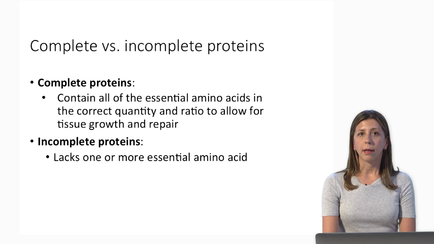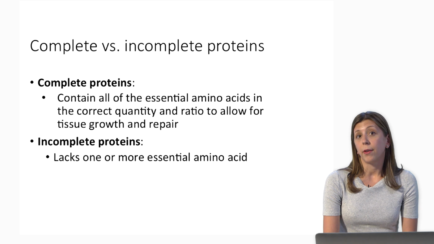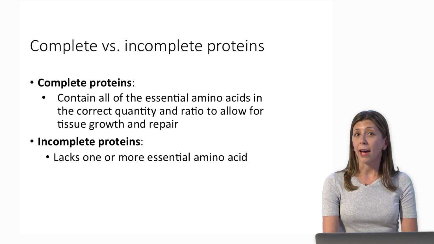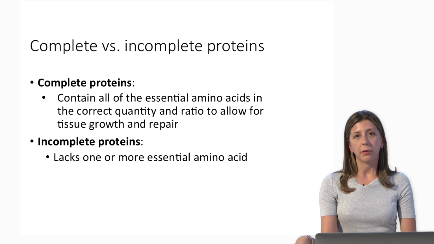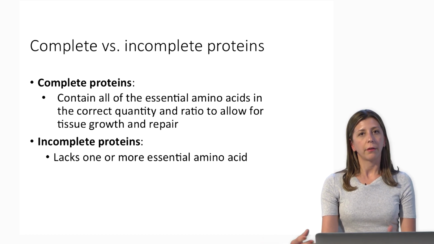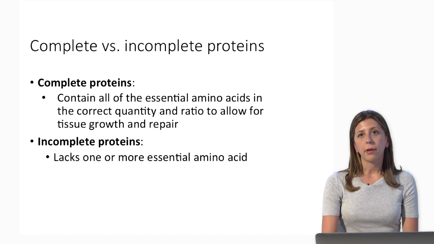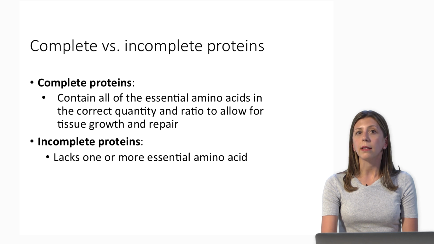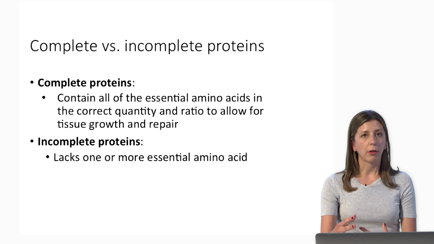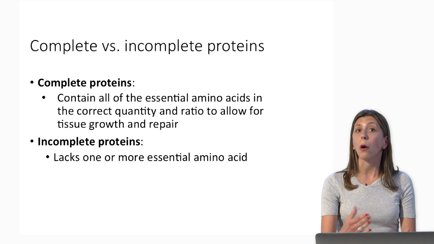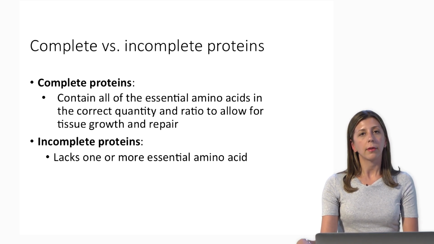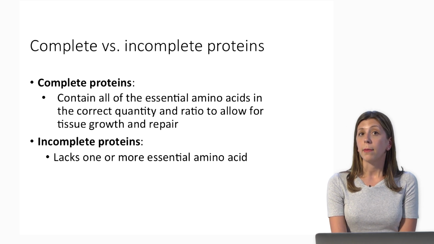Reason being is some plant sources contain maybe a few amino acids, but they lack the others. And then you pair that with another plant source of protein. That other plant source may contain the amino acids your first source was missing. Great example is having rice and beans. So that's this idea of complementary proteins. Rice contains some amino acids, but maybe it's missing one, like methionine. You eat the beans, which contain the methionine. So those together will give you the amino acids you need.